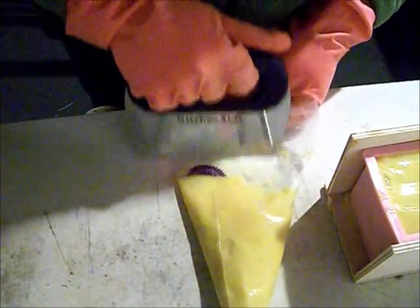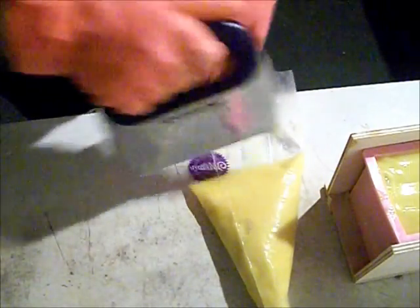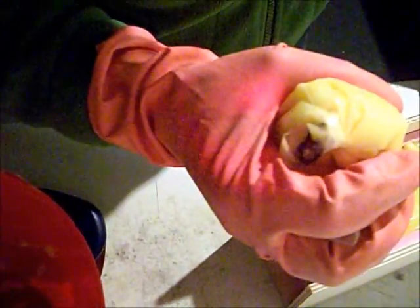I'm going to take the bag, trying to make sure you guys are in frame here, and just scrape the soap down. I'm not going to scrape it all the way down, just enough. Let's see, which way am I going to be folding it? This way. Maybe I should do it in the bowl, that way I can scrape it back out if I need to. Okay, it seems cool.